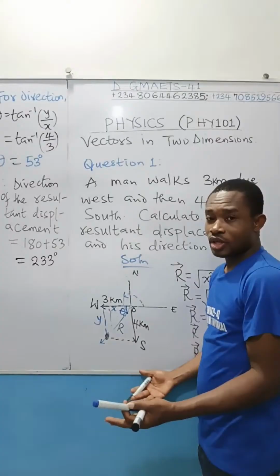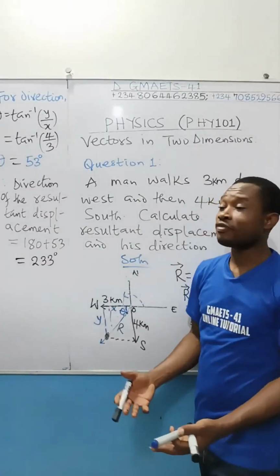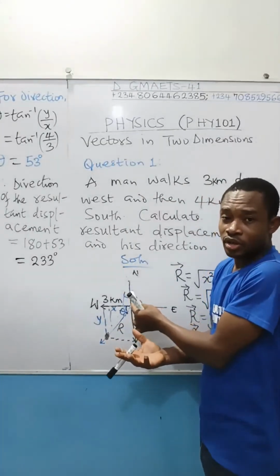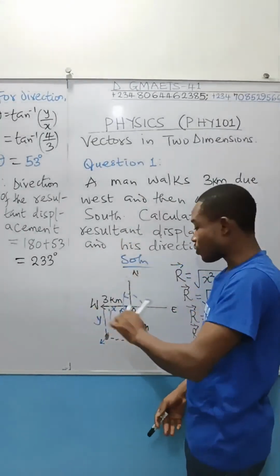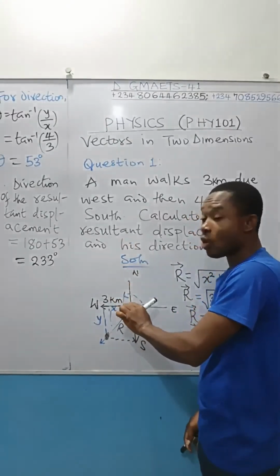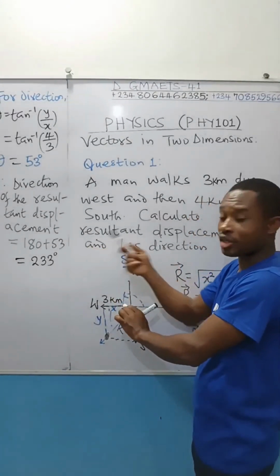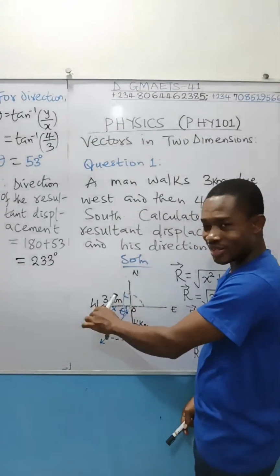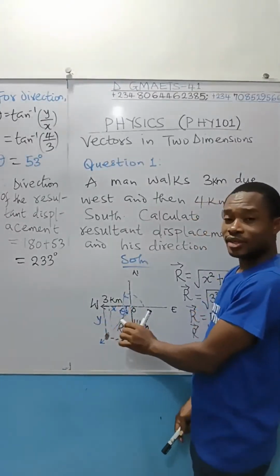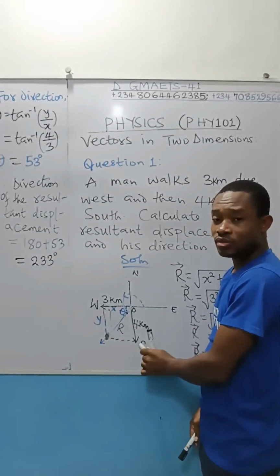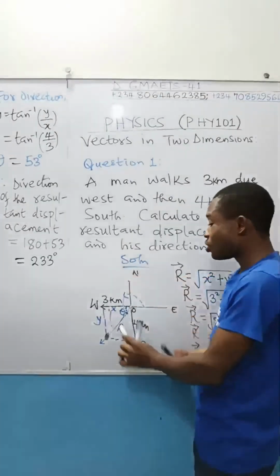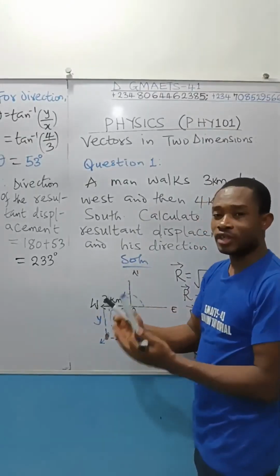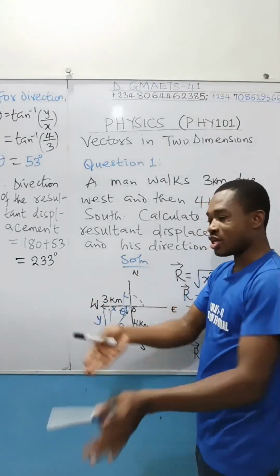Now, if I tell you to measure 233 degrees from the east, taking the east to be 0 degrees, just like if you're talking about bearing from the true north and you measure clockwise, the north is assigned 0 degrees. For vector, the east is assigned 0 degrees. So from here, you move this way down to the west, you get 180. You are trying to locate 233. 233 will cross 180 to this southwest. It will cross the 180, but it can't get to the south because south is 270. So 233 will be between west and south.